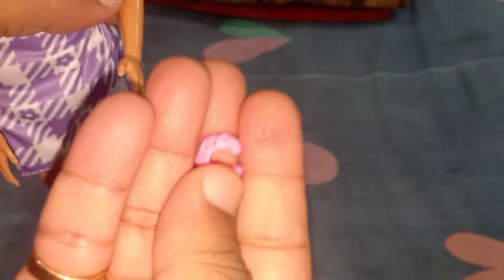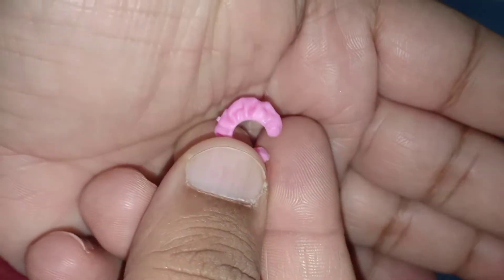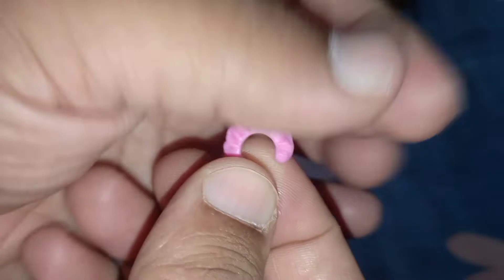She has this accessory — it's a crunchy bow or something like that, worn on the wrist, like a bracelet kind of crunchy. It's really tight, which is good. It's a baby pink color which goes hand in hand with the purple. This is really sturdy so it won't come off as often — I don't like fragile bracelets because they just fall out. I'm glad this is really in good condition.